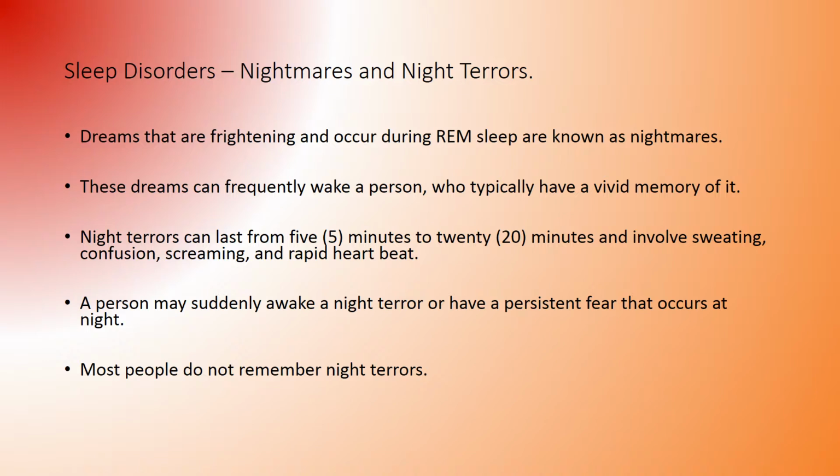The difference between nightmares and night terrors is that night terrors can last from 5 minutes to 20 minutes, and they typically involve sweating, confusion, screaming, a rapid heartbeat, and a person may suddenly awake from a night terror, or have a persistent fear that occurs at night that could cause this. Most people do not remember night terrors, however. So while we may remember a nightmare, we typically may not remember screaming out in the middle of the night. Sometimes people will say, hey, you were screaming in the middle of the night.